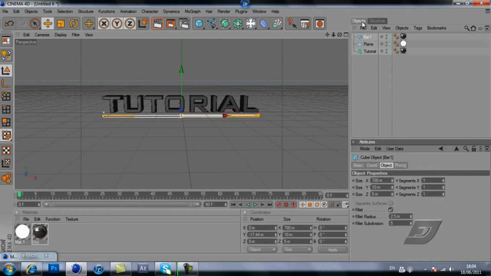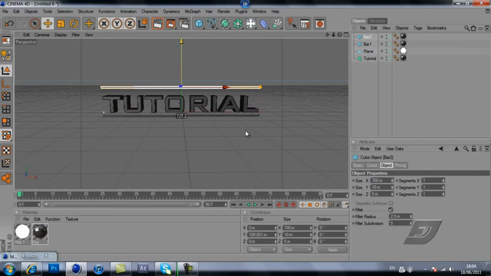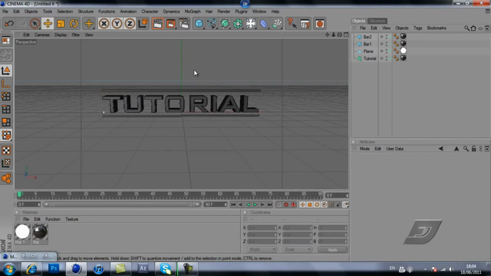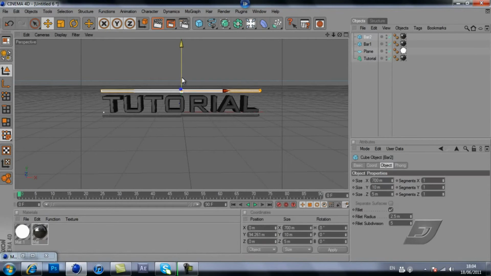And then you want to go to where it has your objects and the structure menu up the top right, and just under where it says objects, go to edit, copy and paste while you have your bar 1 selected, and I'm going to change that to bar 2. And when you have this selected, just drag it up on top. It's near enough to the same amount away from the text as your first bar is, and we'll just have a look at this. Yeah, that looks grand. Maybe just bring it in a bit more.